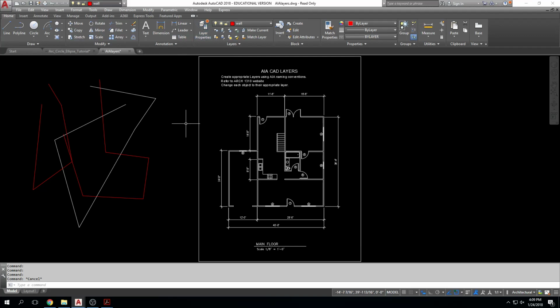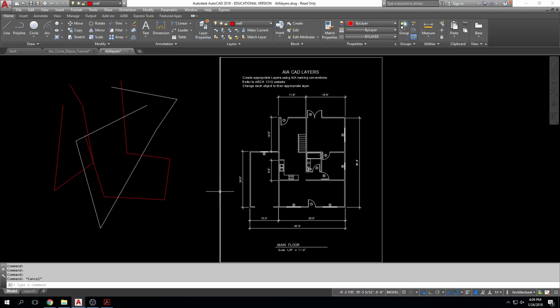So layers allow you to assign pen weights to different architectural items, right, according to importance. Layers also allow you to organize different architectural elements because similar architectural elements go on similar layers. So all the doors go on a layer, all the windows go on a different layer, all of the walls go on the wall layer, right? So you separate things out according to architectural elements, okay? Layers also allow you to control visibility of things on your screen.